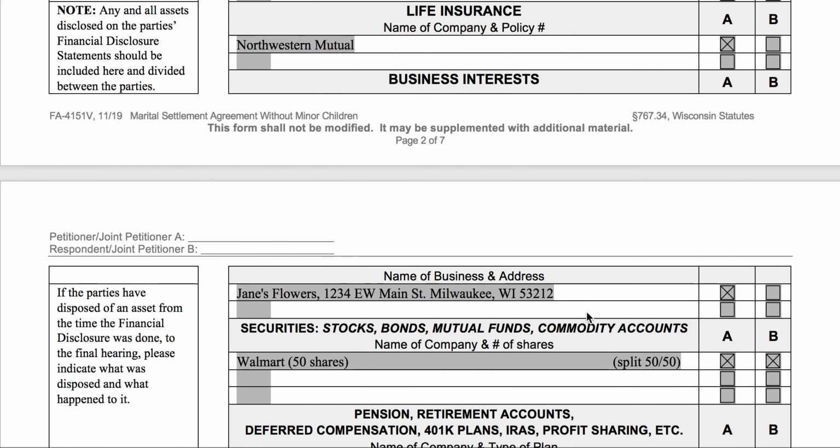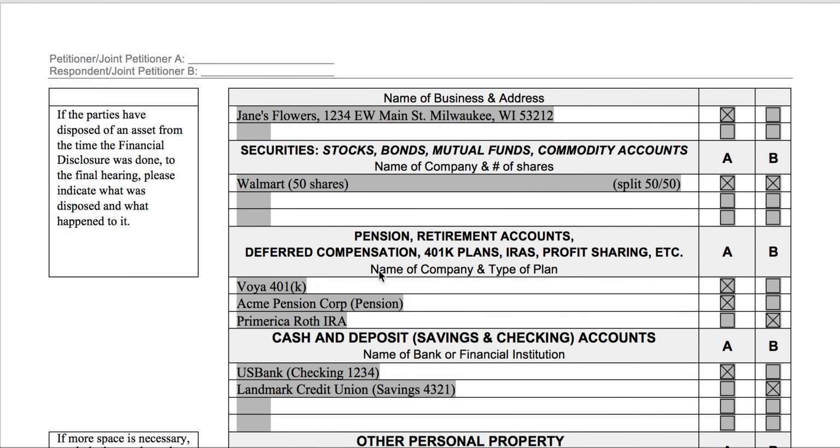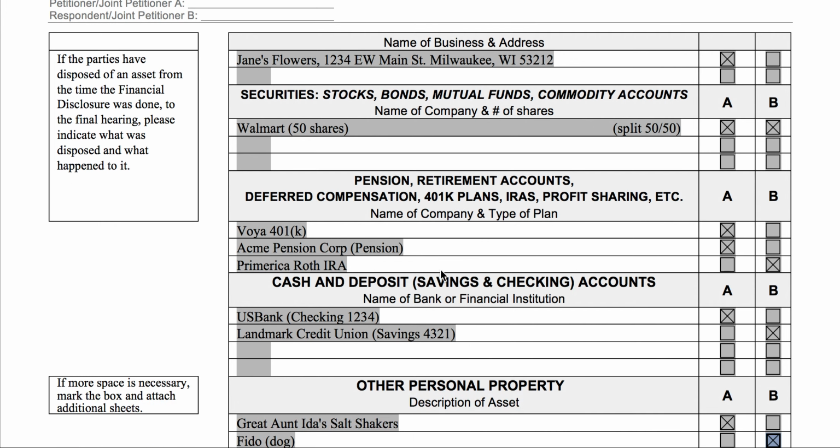If you find you run out of lines, so let's say John and Jane had another 401k or a pension or something that needed to be listed, you can add it on a line. So if John has another IRA, you could add it here. If they're both going to the same person, you can put 2 items on a line as long as they're going to the same person.